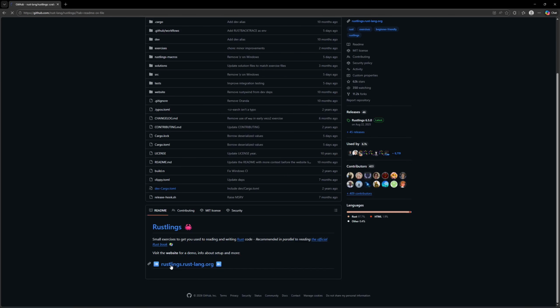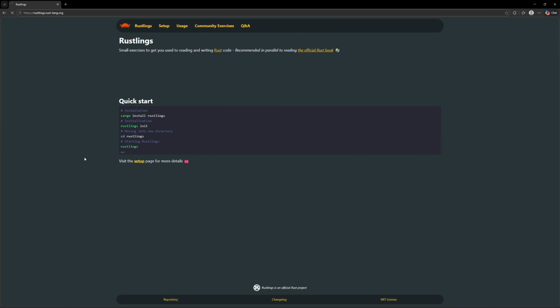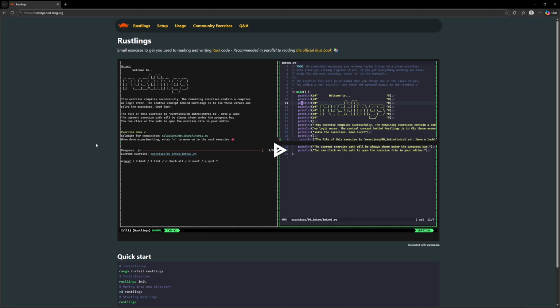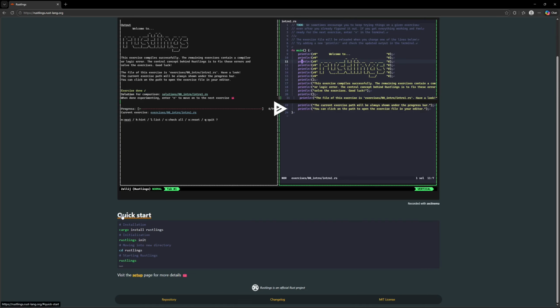So, okay, small exercises to get used to reading and writing. Okay, it's the same text. Okay, how to start the exercises. There's also a progress bar from what it seems. An exercise done here. So, okay.